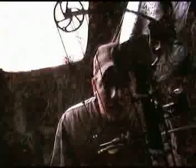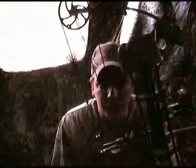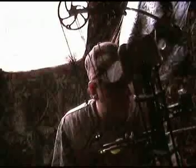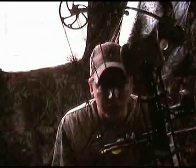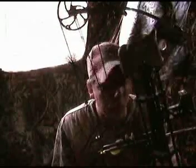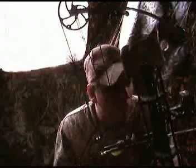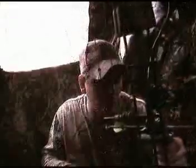It's actually coming this way, looking straight at the blind, folks. Stay tuned. We're going to try to get a shot. It's looking right at us, folks. They don't know where we are because of this blind. This blind is just unbelievable. As you can see for yourself, this doe doesn't know we're even in here. It's wondering what we are. Getting ready to pull down one of the blind windows so I can get a shot.